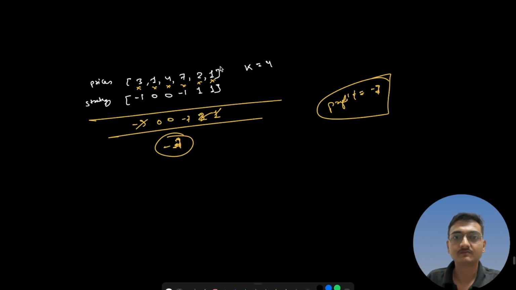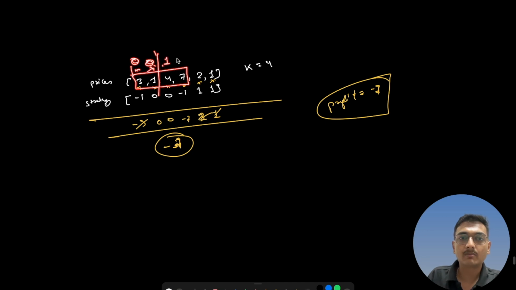How can we solve this problem? If I talk about the brute force way, where should we definitely start? Let me try to make this a window. I will start from this till the first half and make it 0. I will multiply this, and till the second half I will keep 1, and for the rest of the window I will just calculate the multiplication and get my answer. I think this can be one of the ways.